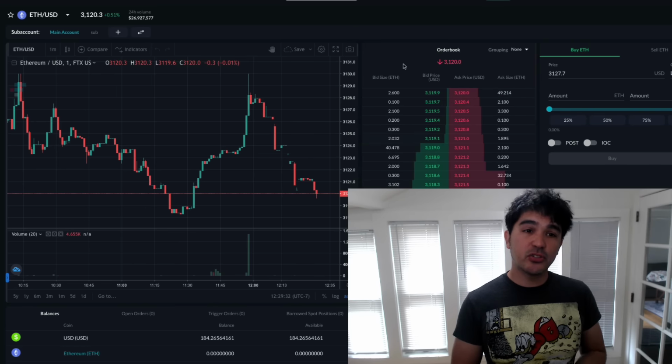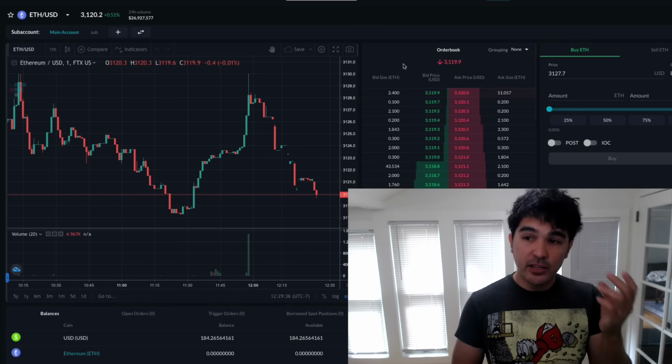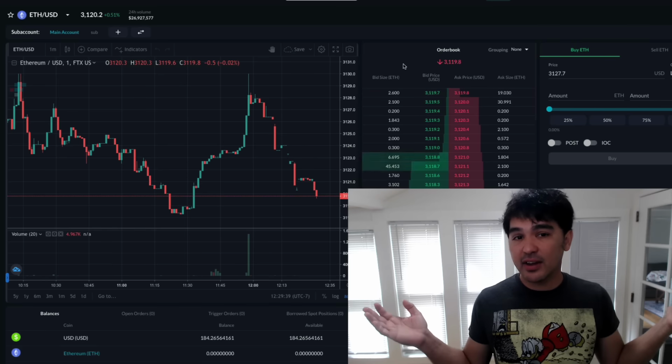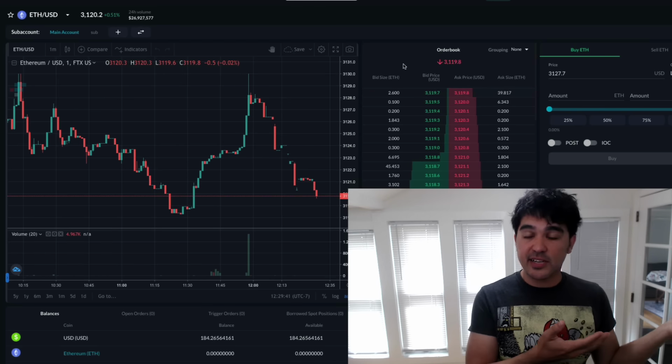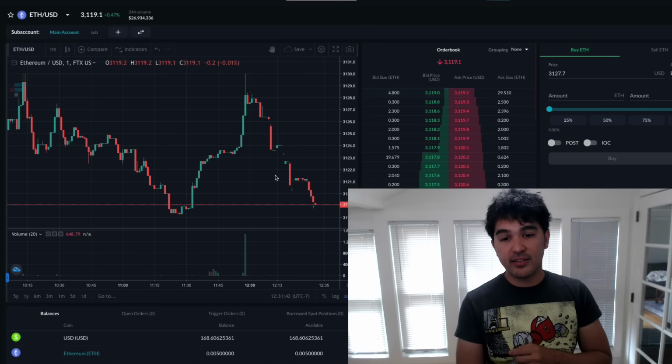So for this particular tutorial, I'm going to use CCXT and have it execute orders on the FTX US exchange because I happen to have an account there, but you can use any other exchange that's supported by CCXT and the code should be exactly the same. So one nice thing about using FTX is they happen to have a TradingView widget already integrated with the exchange here on their web interface. And if you actually submit some buy and sell limit orders, you'll actually see that visualized on the chart here.